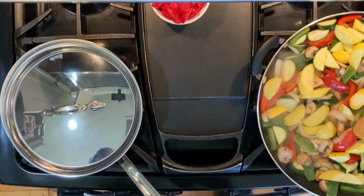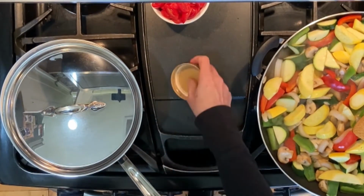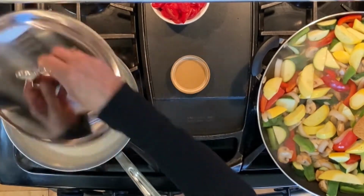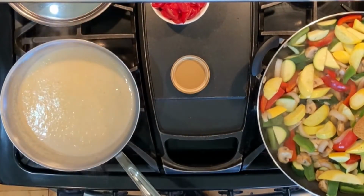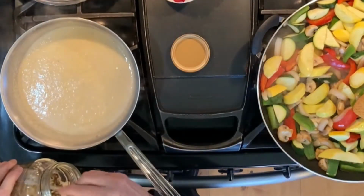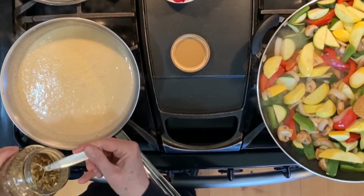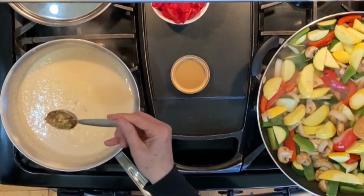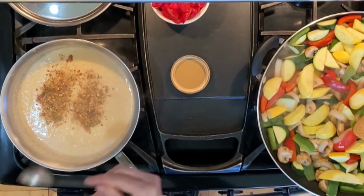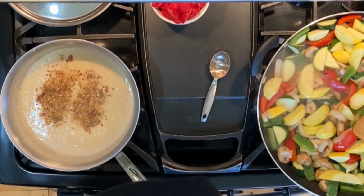Another thing I like to do is add some spice to my polenta. These are crushed peppers. These are actually organic peppers that I got from friends who grew them in their yard, or from the farmer's market, and I just dried them and combined them.